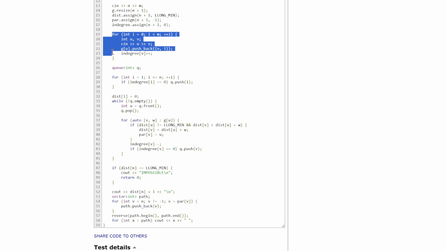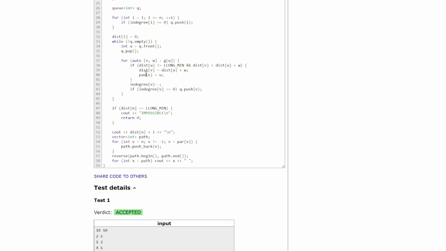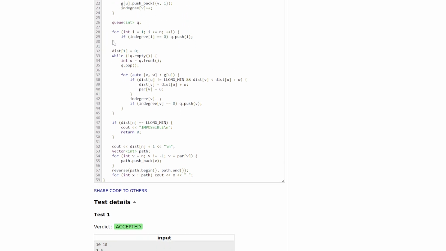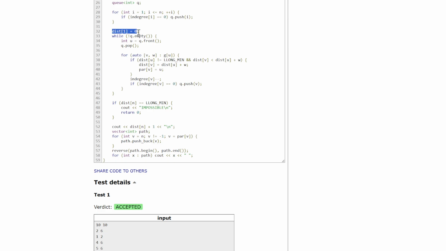Now we took all the edges and make a directed graph, and the weight of each edge is 1 from U to V, and if there is a connection from U to V, then we can say there is an incoming edge to V, so we can increase the in-degree of V by 1. Now this is not necessary, as we can start from node 1 only. Now see, the distance from node 1 to node 1 is 0. Because in-degree is 0, we can say the answer for this.